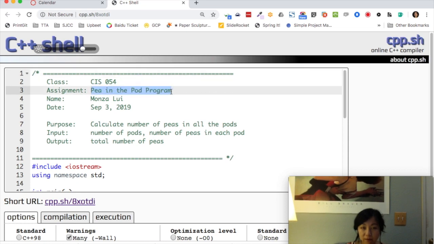So we start by saying, this is the Paycheck program, program assignment. Maybe we can say this is lab 1-1, 1-2.